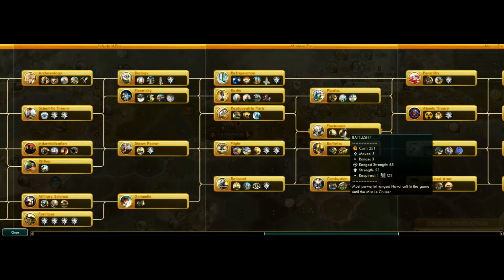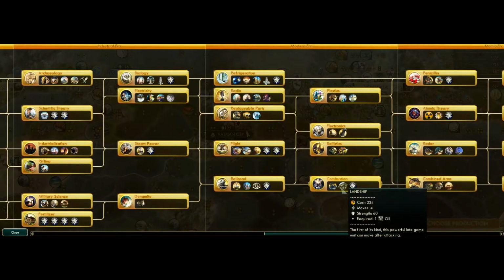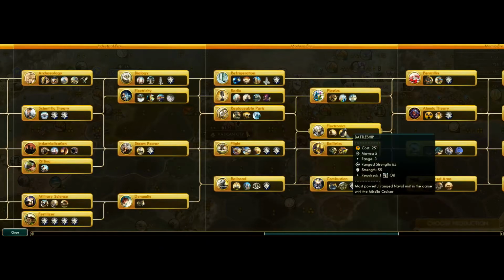Battleships, these are the first ones that require oil, kind of like the first planes require oil and the first armor unit requires oil. But no infantry unit requires oil or ranged. Luckily, they take no resources. But these, they're the first boat that has 3 ranged. And I think this also has indirect fire, but maybe not. I don't know. They have the same movement points, and they have a lot more strength and range strength than frigates.